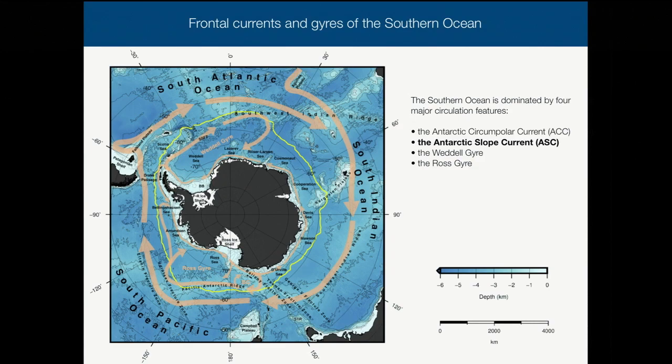Later in the talk, I'm going to talk about some of the similarities between the ACC and what we call the ASC, or the Antarctic Slope Current. But one of the things that is interesting here is that there are two major gyres. One is the Ross Gyre here, one is the Weddell Gyre, that in some ways buffer the ASC from the ACC in some regions. But in other regions, say in East Antarctica, that's not there. And so we'll look at how the geometry of the gyres plays a role in setting the interactions between the ACC and the ASC.